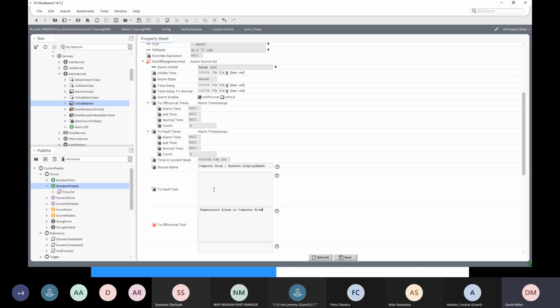And inside this message, we could put in parent, parent display name, and we could also put in the value, which would be % parent dot out dot value.